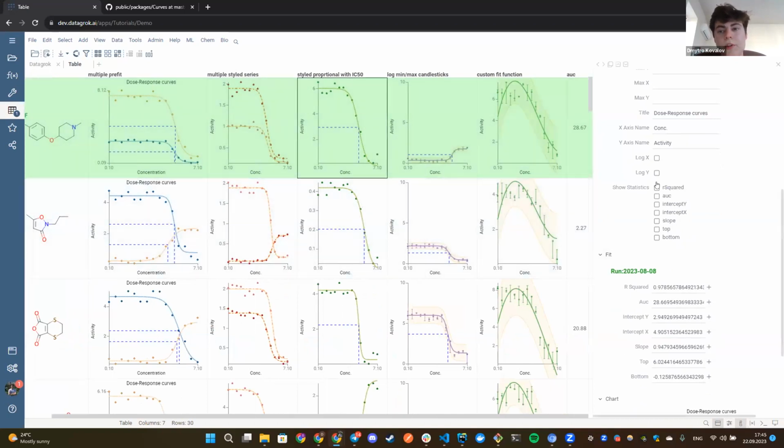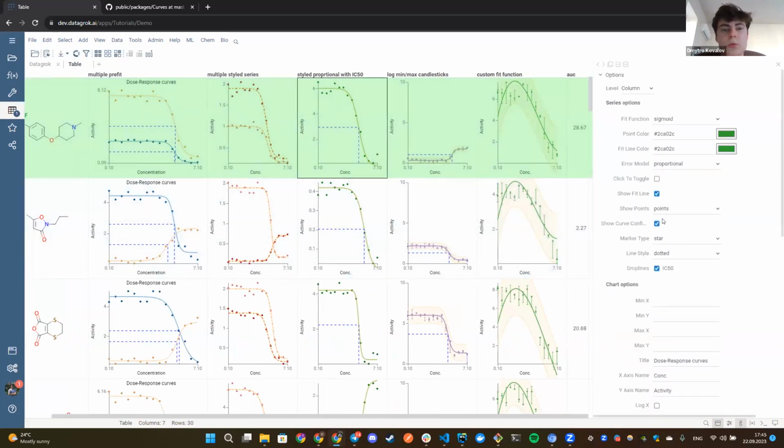And if we, for example, would like to switch some outliers on the curve, by the way, we can do it right in our data grid. So we just have to switch the click to toggle mode, and let's click on different points. And as you see, the curve plot is refitted and re-rendered, and our statistic values are updated as well.